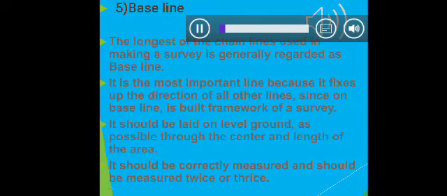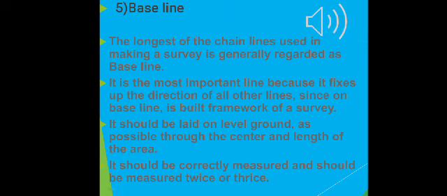Here, I will discuss the baseline. The line on which the framework of the survey is built is known as the baseline. It is the most important line of the survey. Generally, the longest of the main survey lines is considered as the baseline. This line should be taken through fairly level ground and should be measured very carefully and accurately. The magnetic bearing of the baseline is taken to fix the north line of the map.